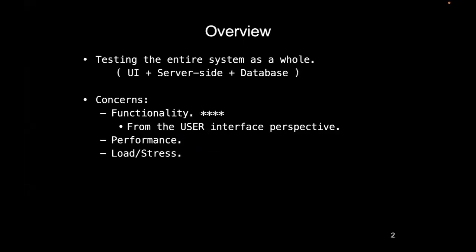The logo there is the logo for the framework that we will be using to implement end-to-end tests. It's a framework called Cypress. And so just to set the scene, when we talk about end-to-end testing stroke system testing, we're talking about testing the entire application as a whole, right? Now, what the entire application means can vary depending on the nature of the application, obviously.